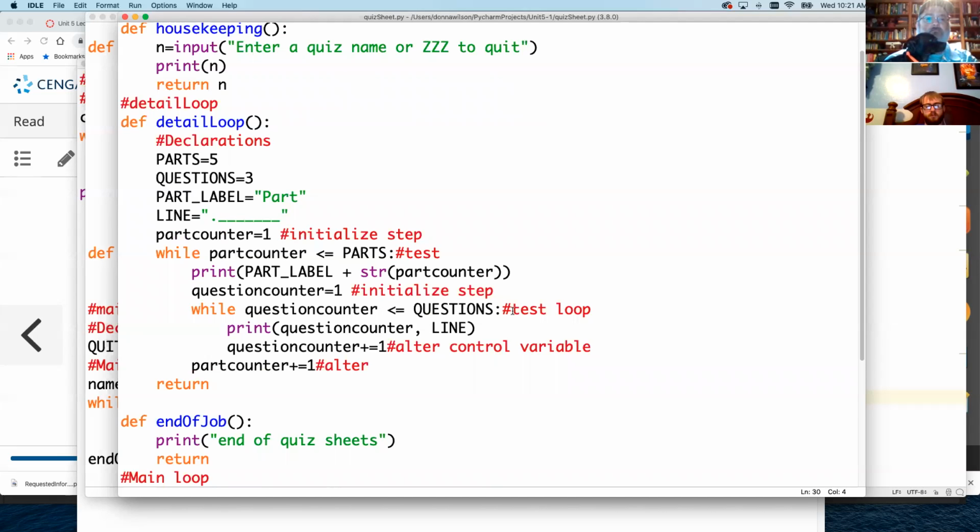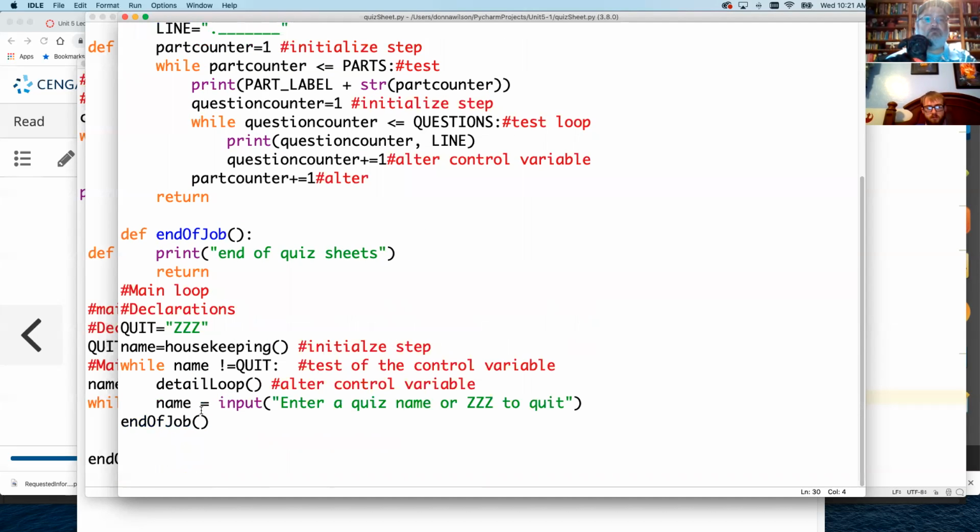Then I test the loop, alter the control variable, and I keep doing that until it's 3, because I only want to print out 3 numbers on there, 3 blanks. And then I alter the outer part counter until it gets to 5, and then I'm going to return back to my main loop, and I ask, do I want to print out another quiz or not?